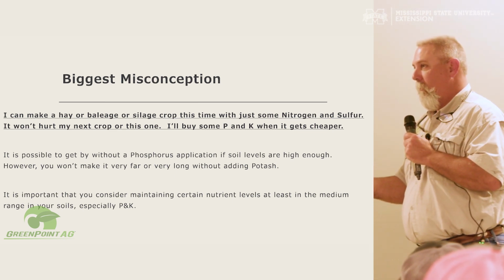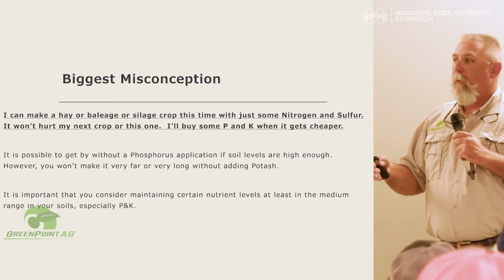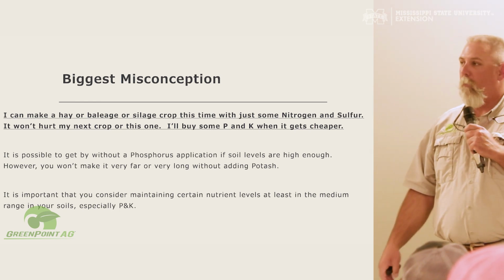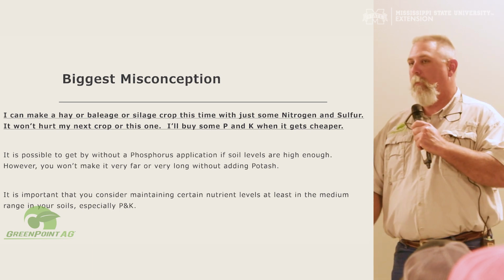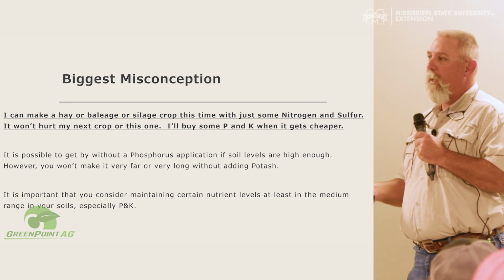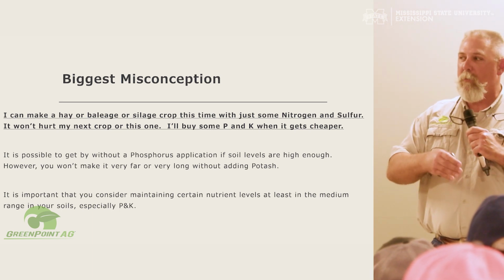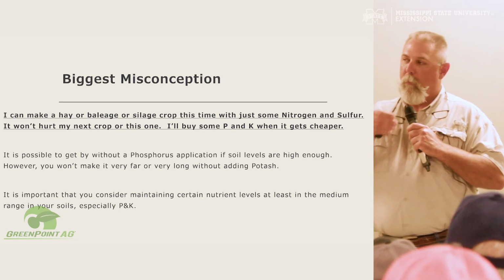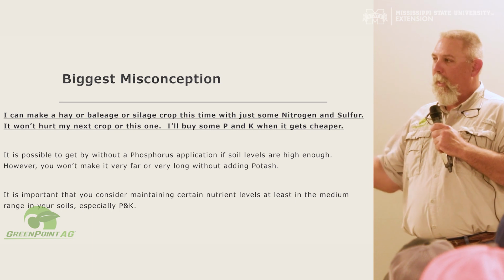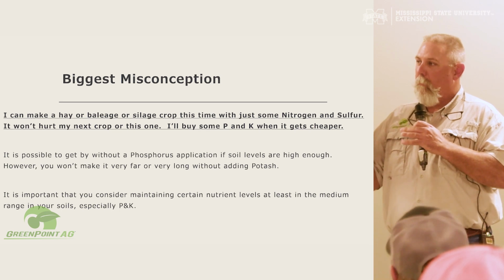So deep tillage, not a knife or a punch type aerator, something like a subsoiler, a Hay King that has the coulter on the front to slice in front of that small subsoiler. Those seem to be the best. I think time of the year that you do that is important too, because any kind of tillage with traffic following it just creates more soil compaction. So I like to do that in the fall after my last cutting, and then let those winter rains infiltrate that trench, if you will, and have time to seal back up.